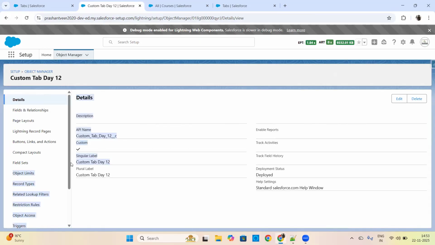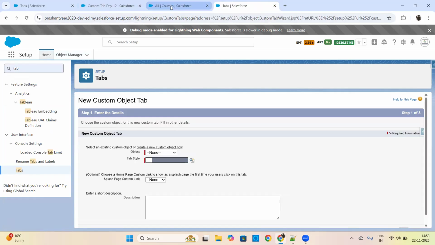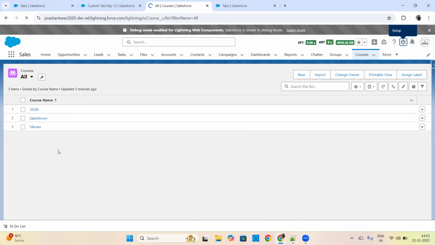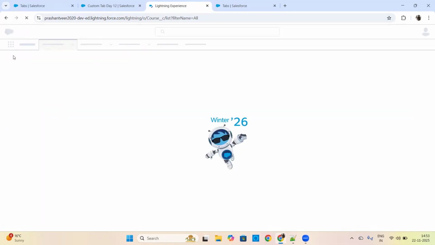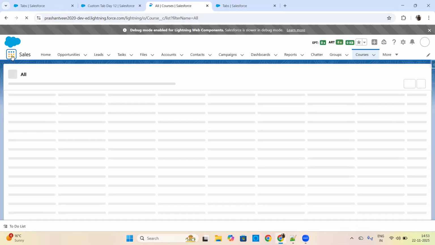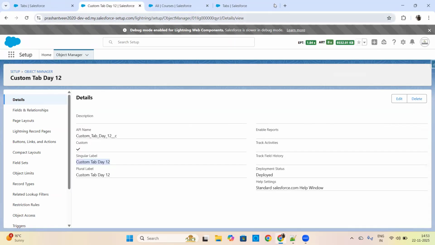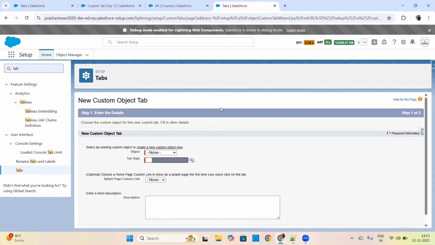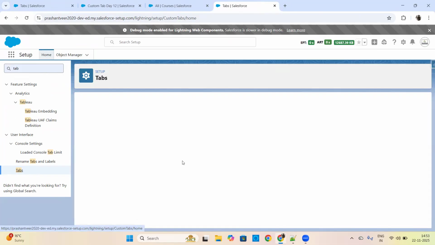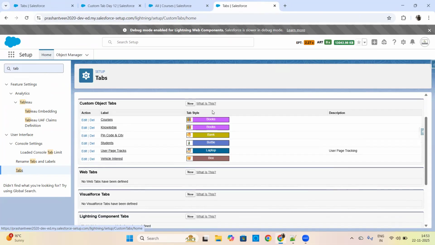My custom object is ready. Okay. And if I go here, just refresh, app launcher, and no result, right? Now, what is the problem?